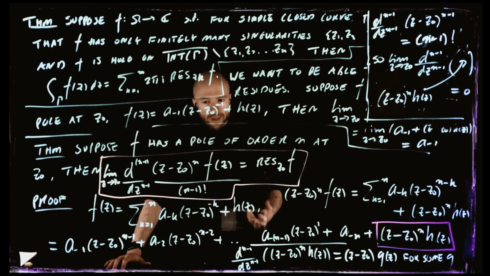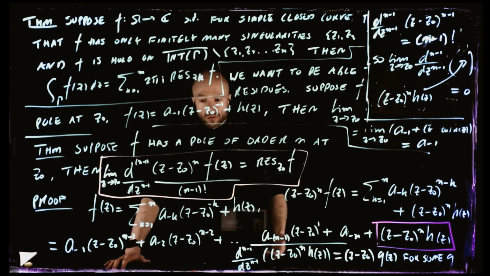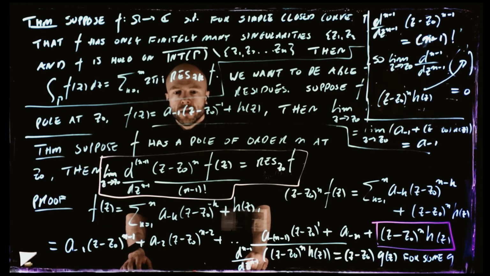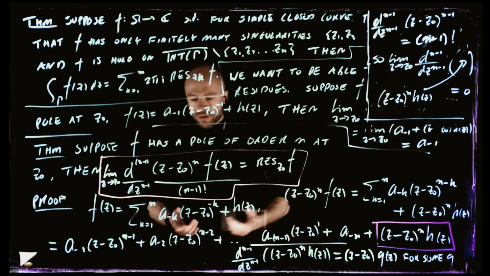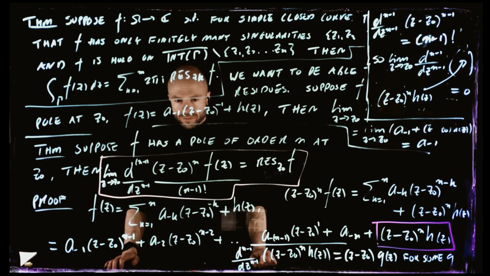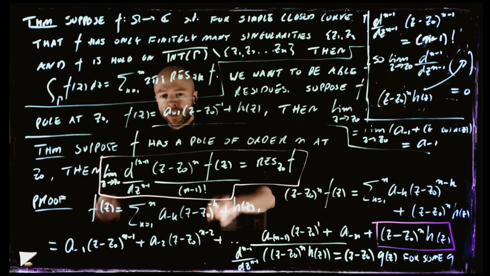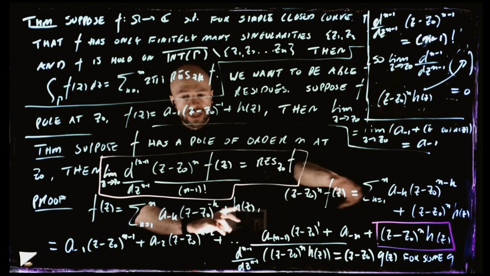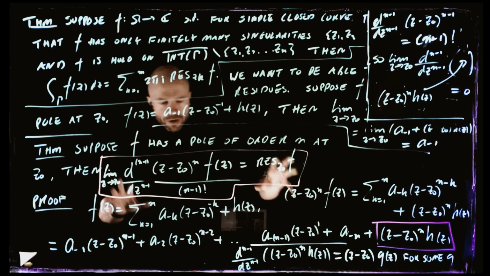What you want to do is to backwards engineer this thing. You want to backwards engineer it from what you know about how it works. How does it work? We have this thing here. Yeah? We want to extract out the n minus 1 coefficient. So the natural thing to do is to multiply by z minus z0 to the n. Yeah? Because then that produces something like this, and then we differentiate n minus 1 times. We're going to kill a whole bunch of stuff. In fact, we kill everything when we take the limit as z goes to z0. So do not memorize this.